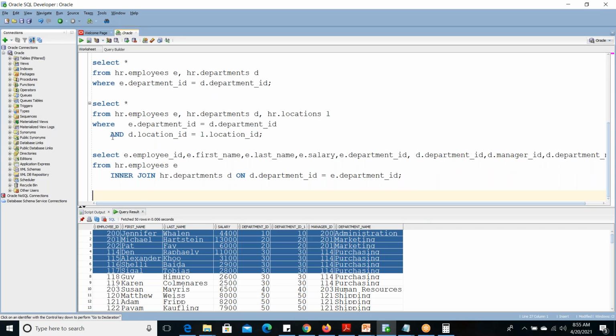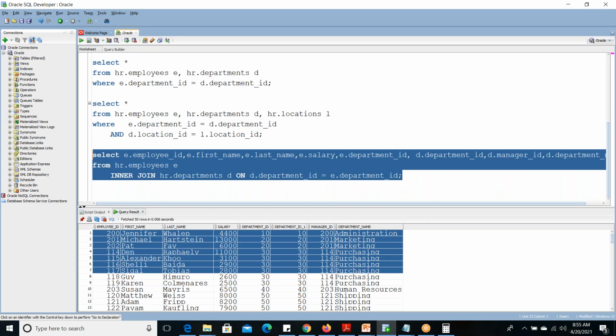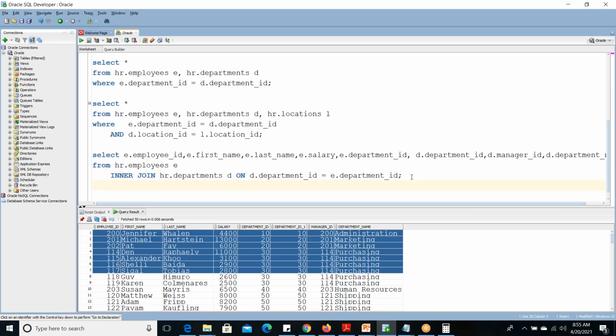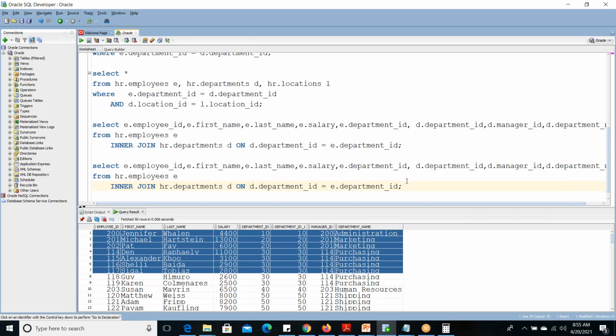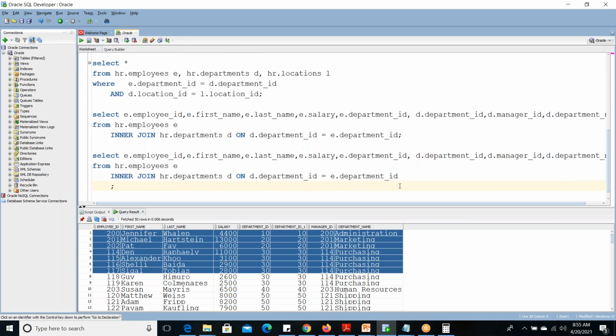Okay, if you want to do another inner join, then we can mention that scenario also, that condition also. Another inner join. So departments, HR locations here.